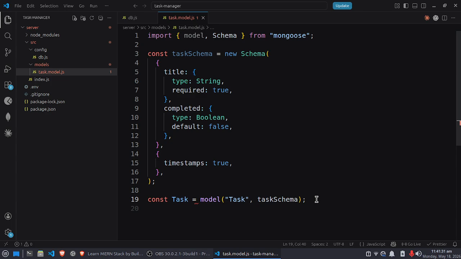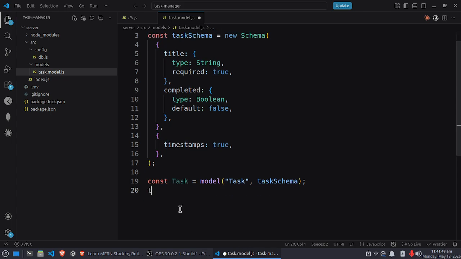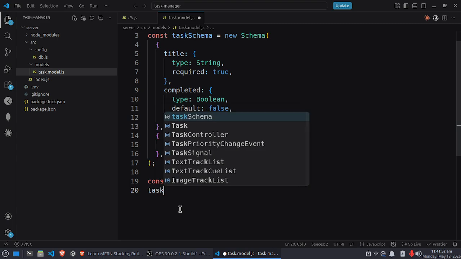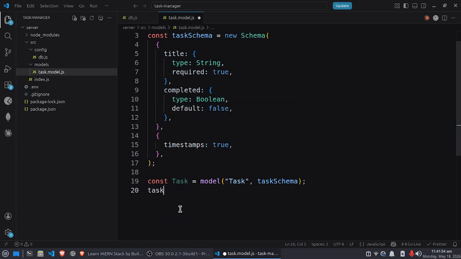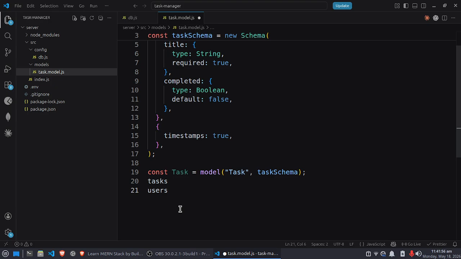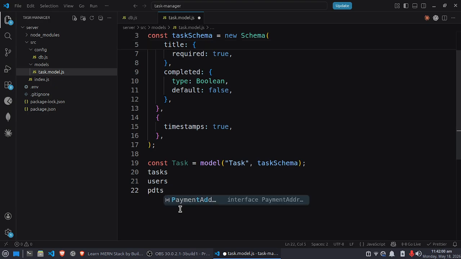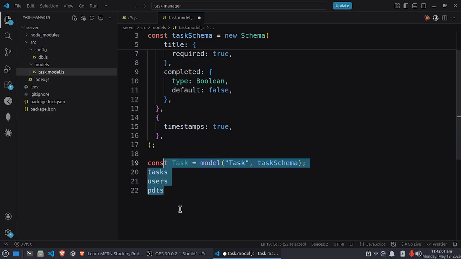First give the name of the model, that is Task, and we write Task with a capital T. Notice this is a capital T. This is important because Mongoose will create a collection in MongoDB called tasks. Every time, like users if you create a user schema, or products if you create a product schema, Mongoose applies the s by default. So the Task model becomes the tasks collection in the database, and Mongoose does this automatically.